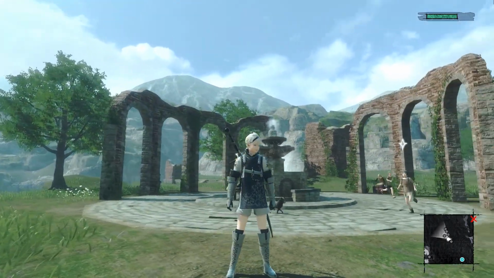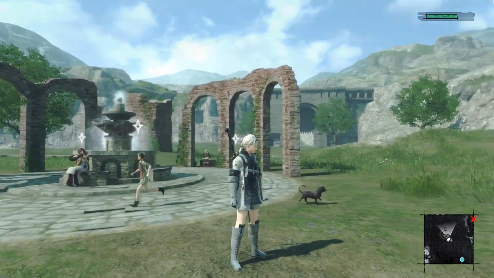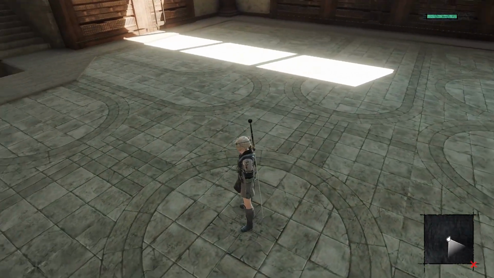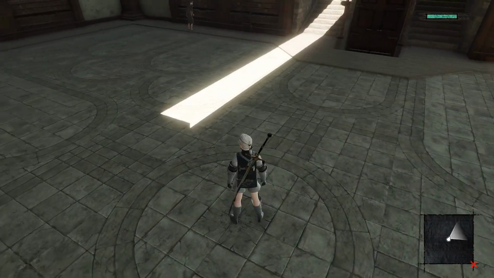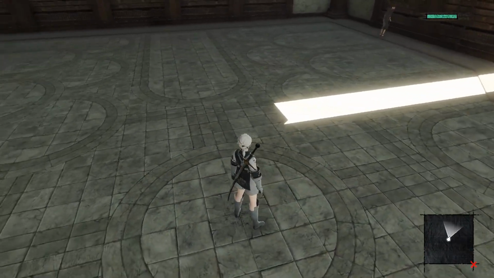In this tutorial, I thought what we could do is take a look at the village library from Nier Replicant and go over how we can recreate this patterned tile floor. For this process, we're going to be going over just how powerful trim sheets and tiling textures truly are.